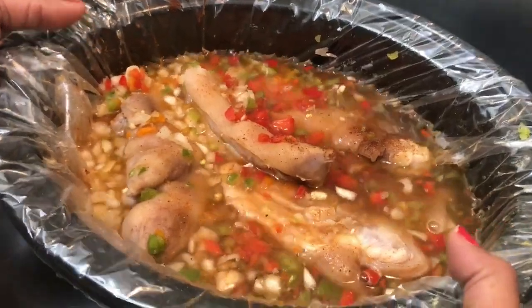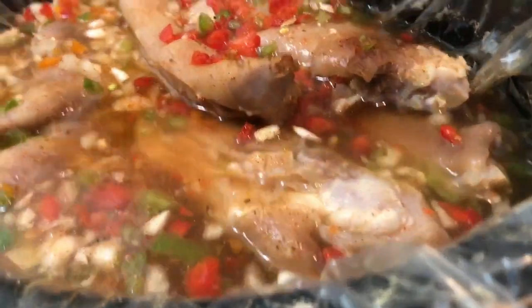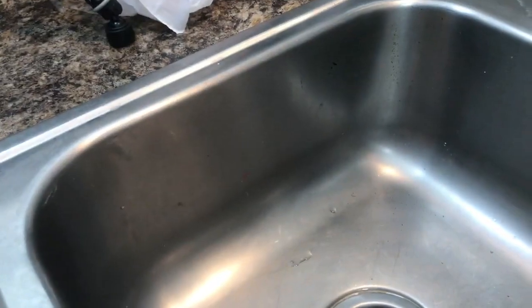Now that we have it all seasoned and mixed well to our satisfaction, we're going to go ahead and pour it in the crock pot, but be very, very careful because it is heavy. It's not hot, but it's heavy. It's delicious though, so be careful. All right guys, now that we got it in our crock pot, we got a few hours to kill, so let's go shopping.